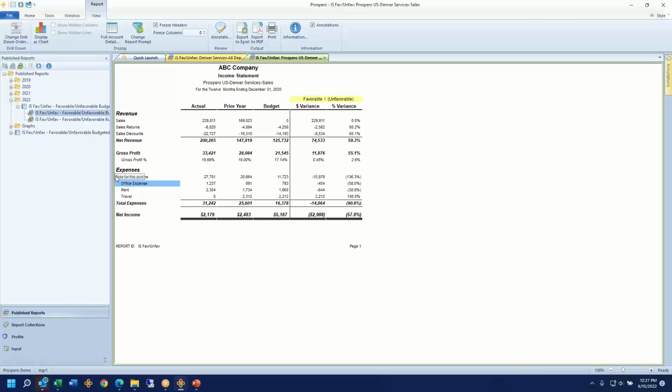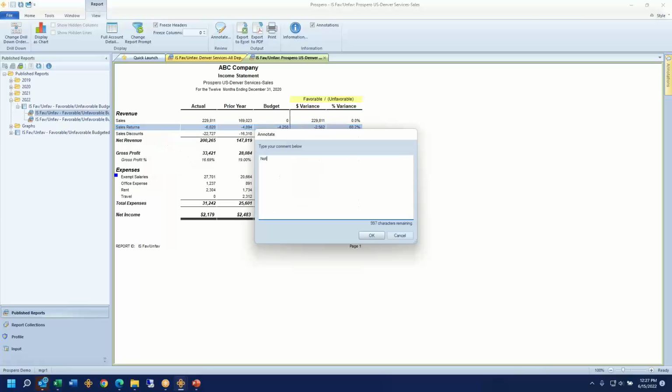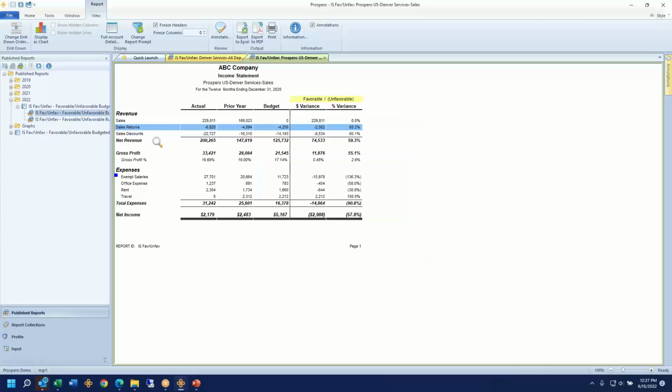Now, here is a little bullet point. I'm hovering on top of it. That's the note for this account, but how about I do one from scratch? Anywhere on this line, I'm going to right click for annotate, which also is an icon in the toolbar. Usually I'm not too elaborate on my little note, but for demonstration purposes, there's the note I just added.